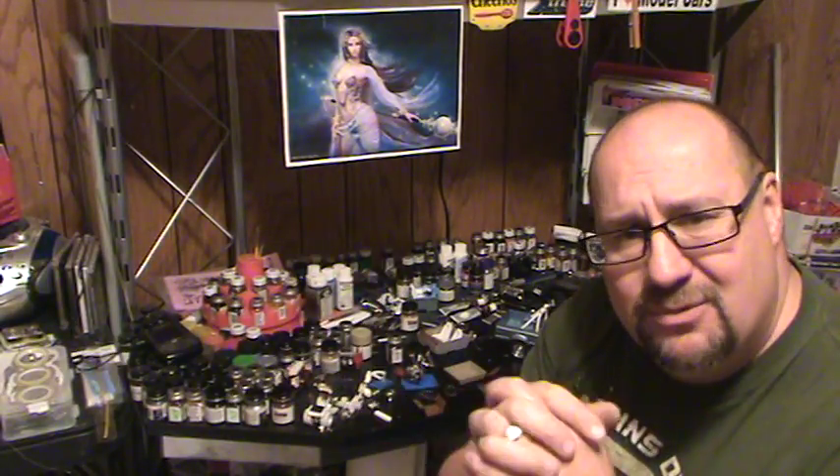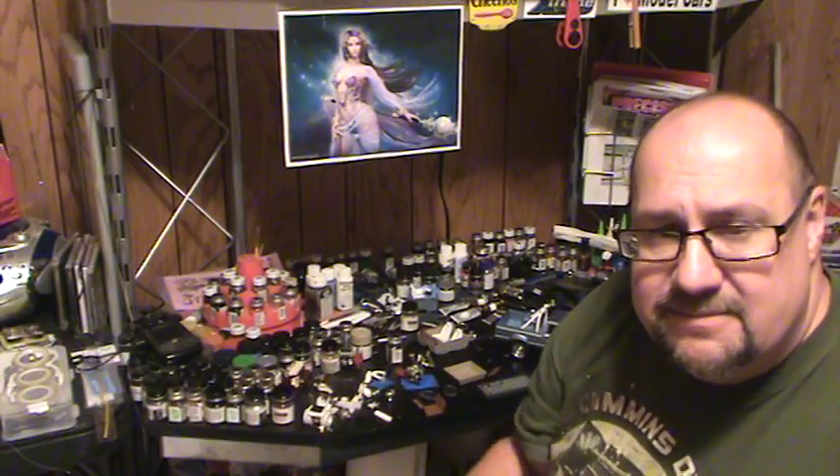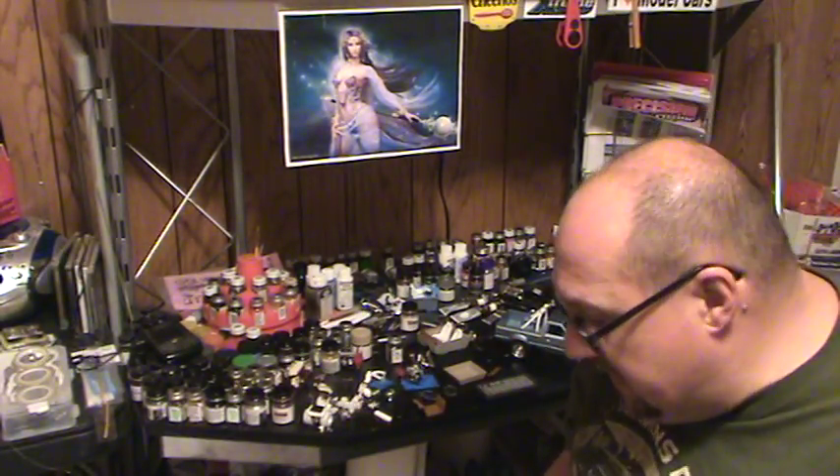A lot of people have been asking about the big semi truck — the western truck. I do want to get back on that because I love the big trucks. I also need to get back on the old International wrecker I was going to do. Me and Christina never did finish our little project we were going to do together — she's getting ready to go to college and I just don't know what's going to happen with that. I may just build her kit for her.